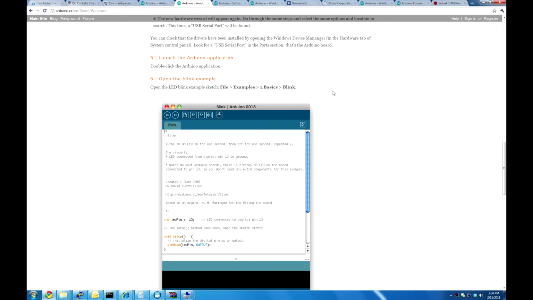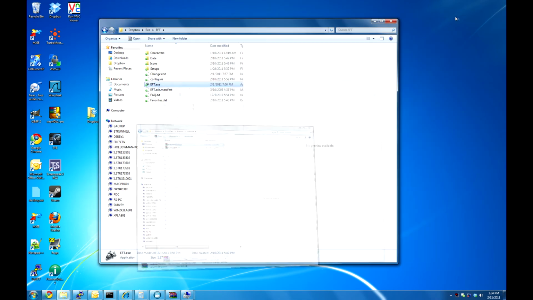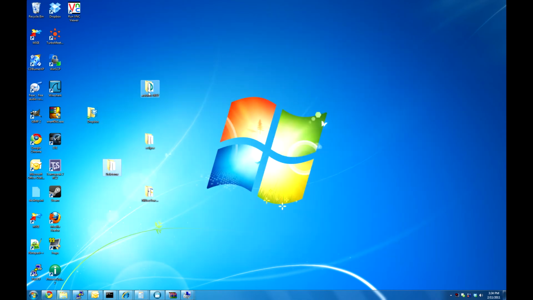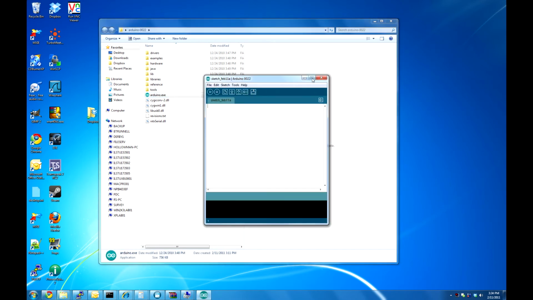After you get the drivers for your Arduino installed, we're going to go ahead and launch our Arduino software. And take a look here at the Tools menu. Under the Tools menu, you have the option to pick your COM port. Hopefully you only have one COM port show up. If you have multiples, you may have to try different ones. It is possible your computer has a COM port built in, though it's not very common today. It could be any number. Mine happens to be COM3, so I'm going to select that.